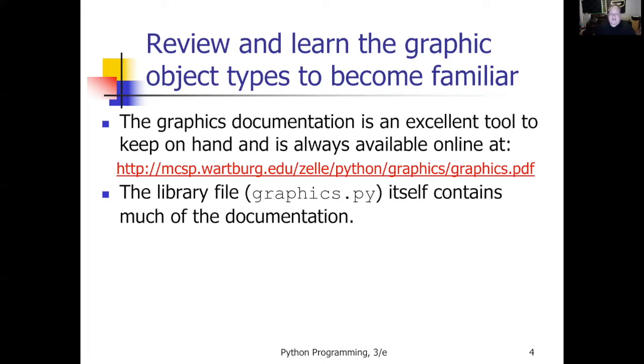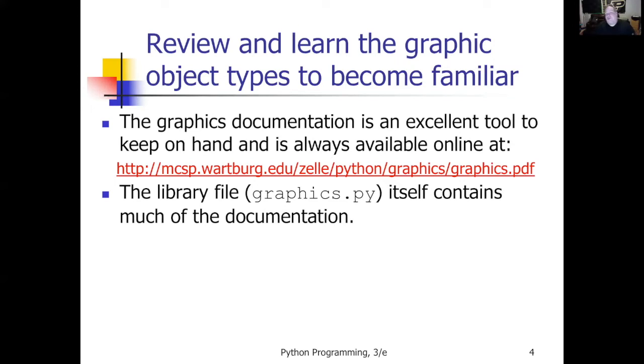And in fact, there's even more documentation inside the graphics.py file. Take a few minutes, review it. You might see something in there that later on you think to yourself, how do I do this task? And then you remember, hey, that's in the documentation. I remember seeing it there. I can go look it up again, and I can use that portion of the graphics library to make this change or make this decision or manipulate the graphic objects in some way.